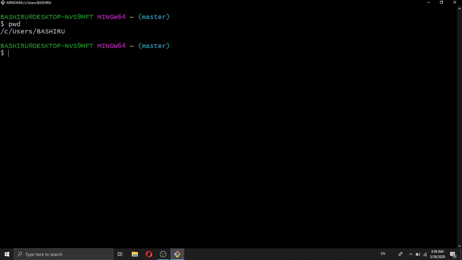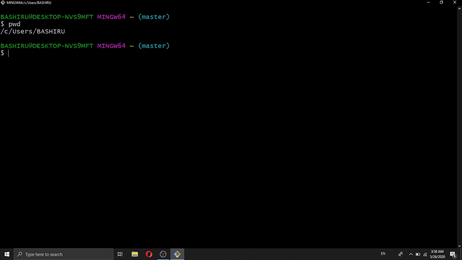So for instance, if my Python is installed in the Bashiru folder, and I want to create a new project, or a new folder so that I'll work with Python, what I have to do is make a folder under it.